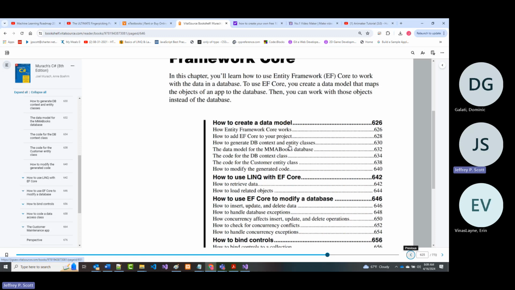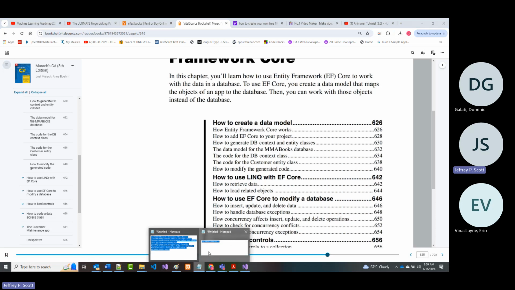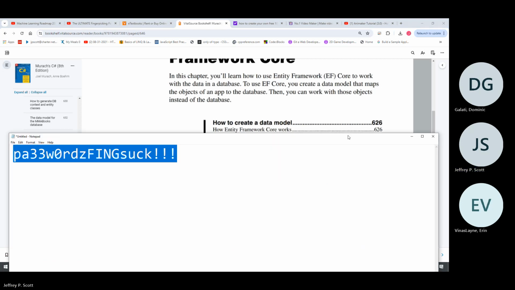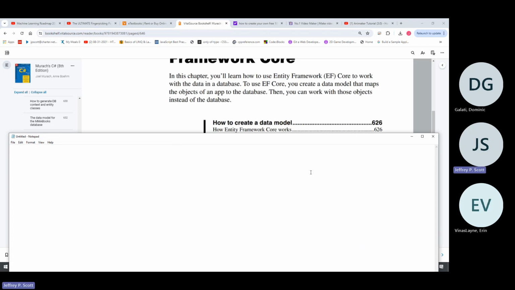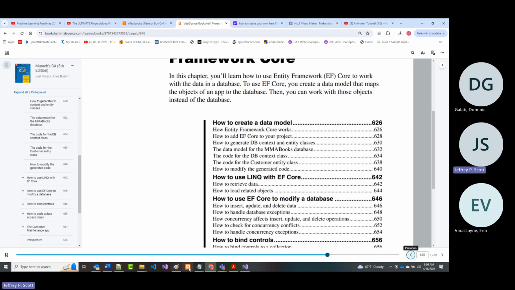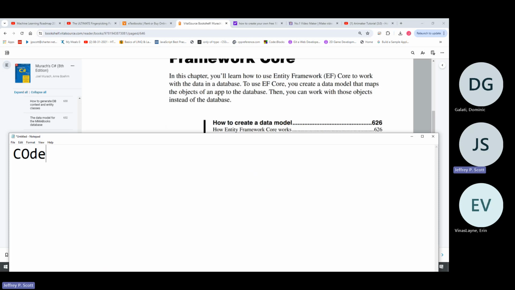In fact, we're doing code first. Let me say this again. There are 2 ways of doing this. You can do it code first, or you can do it database first.